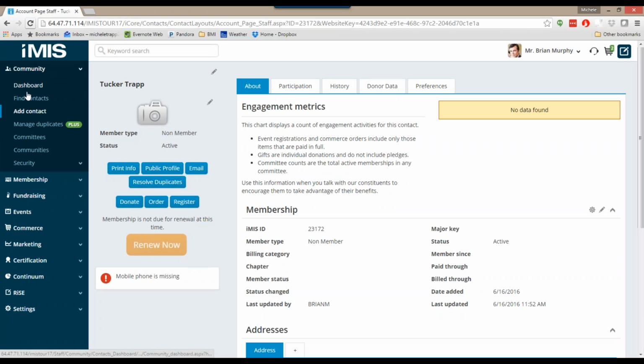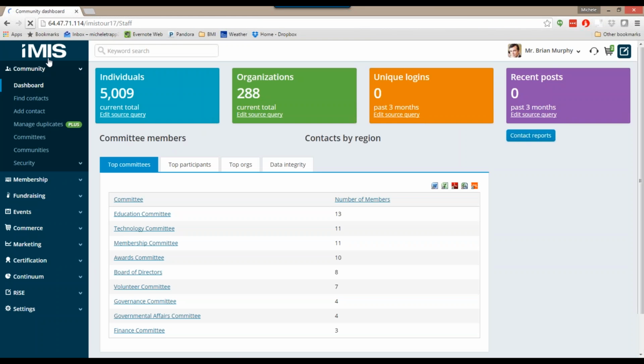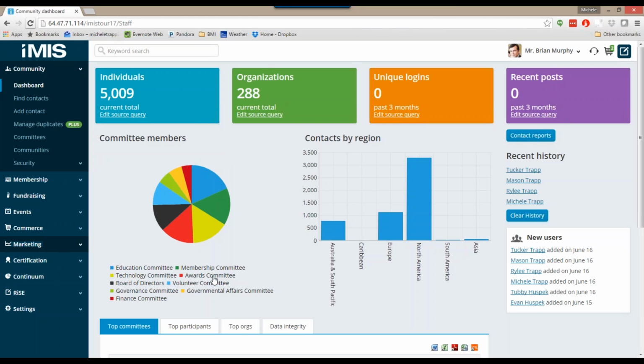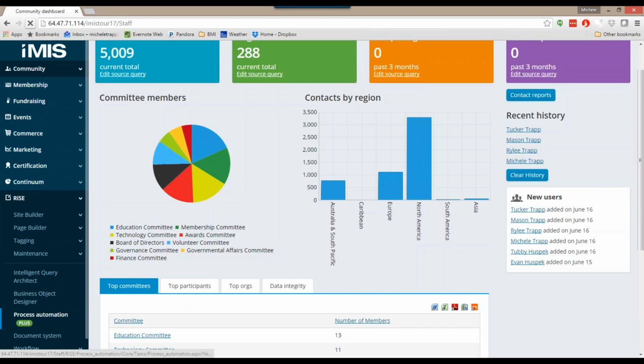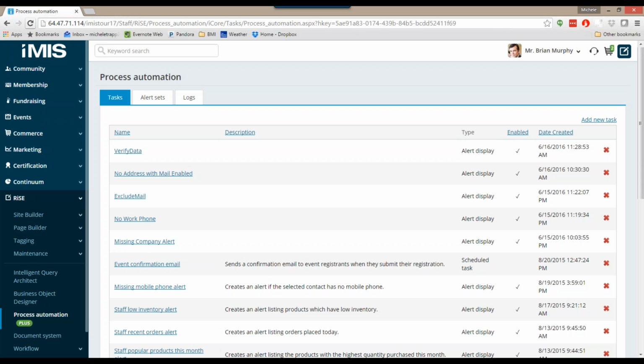And so what you'll notice here is I'm actually logged into the staff site. So I'm going to come back here, just come to the main dashboard. This is the site, if you're familiar at all with using that. And so where these are found is underneath RiSE. It's this Process Automation Plus.